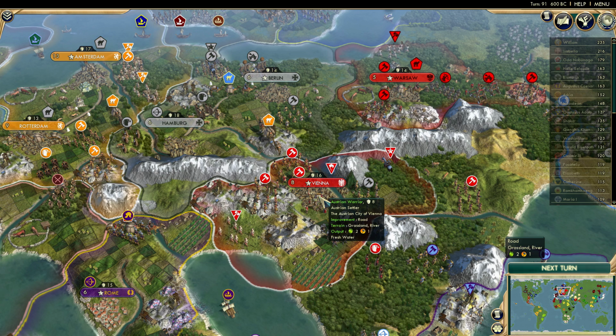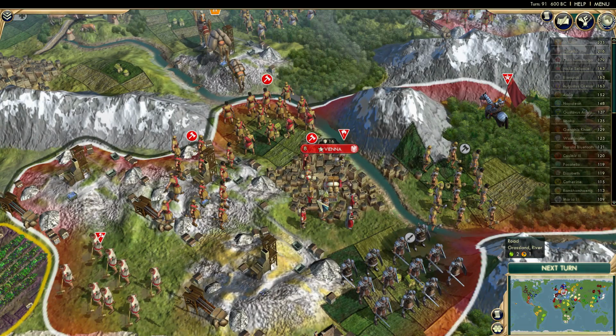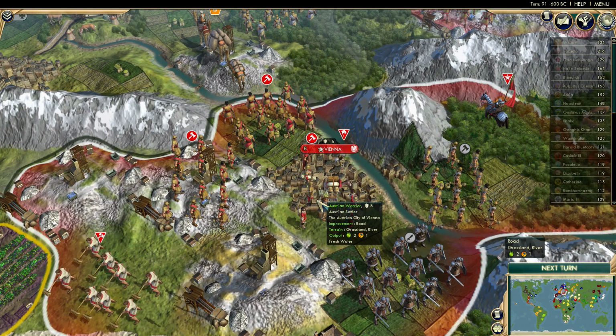My last thing I want to do is have any sort of implication on the game. I don't want to have any sort of impact. I want this to purely be AI only. And if Austria is glitched out, then that sucks. And that might be the case, because they're not moving their settler. That sucks, but I can't really do anything about it.